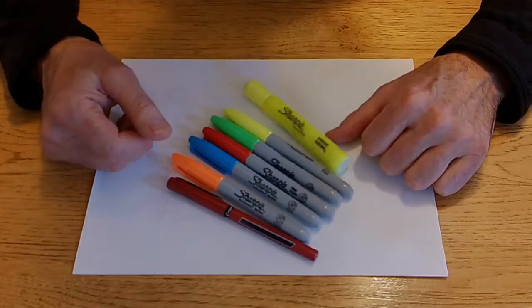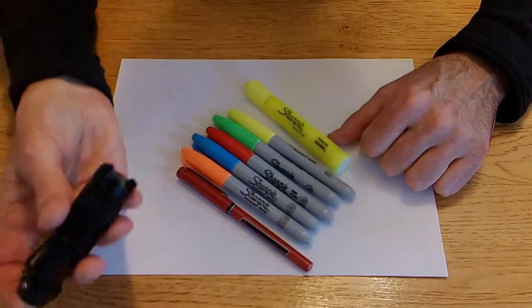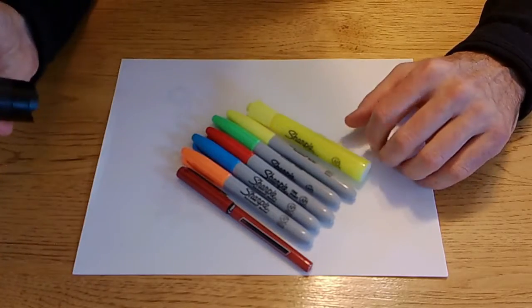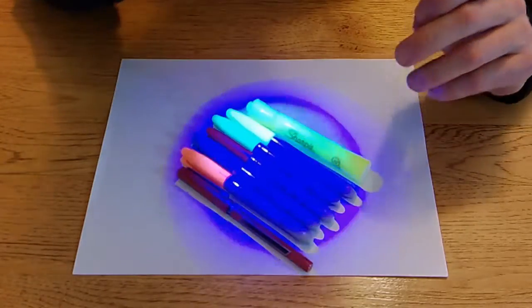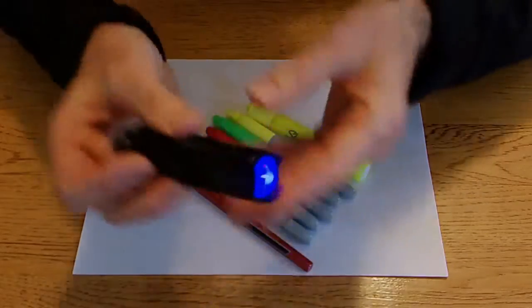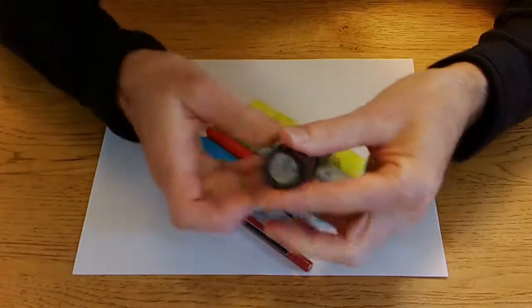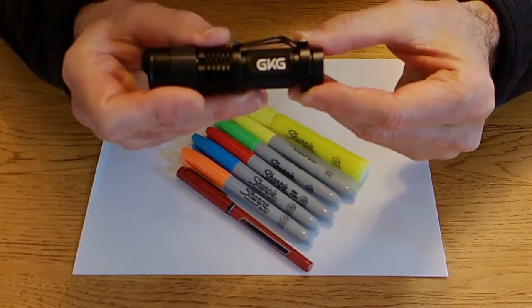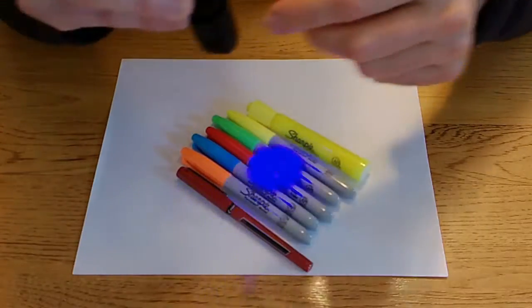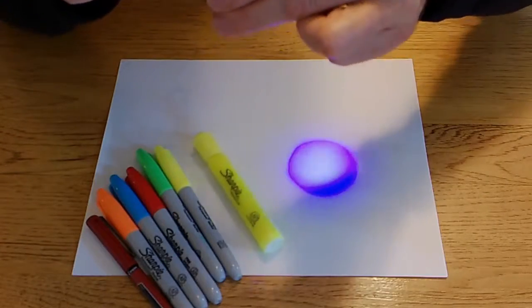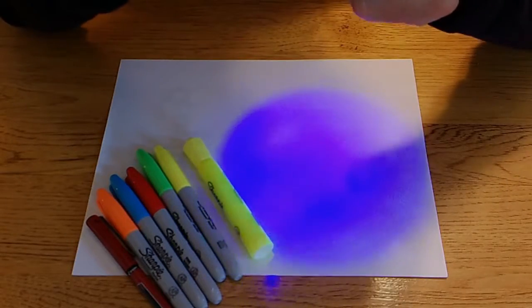I don't have a collection of regular markers. These are actually phosphorescent, which means they light up under a black light. This is an LED high powered black light flashlight by GKG.